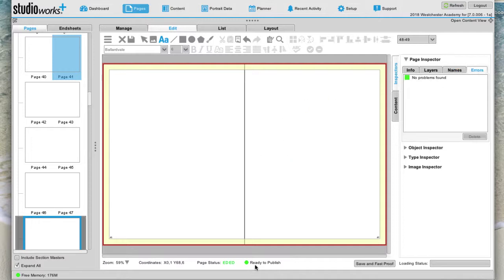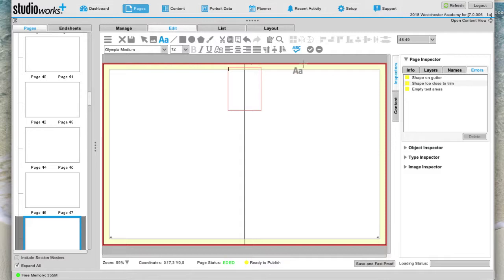So this little green thing down here represents whether or not there are any errors. If we start drawing things, like these are yellow, and down here it is now yellow to match. So it's a little concerned. It's saying that stuff is close to the gutter, or that stuff is on the gutter, and stuff is close to the edge of the book. So if it's too close to the edge, depending on how it's cut, it's possible that something could get cut off, although it probably won't.